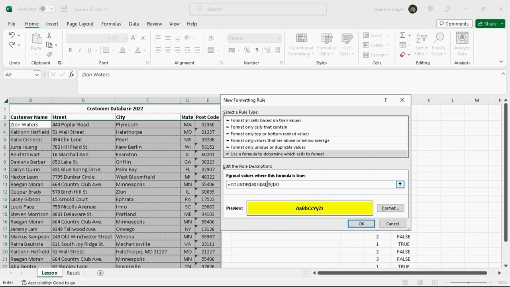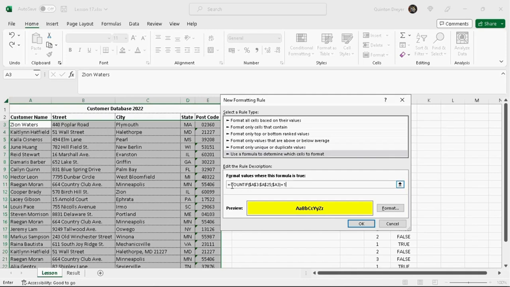We need to lock the range, and we need to lock the column, because remember, this same formula will be moved on to this cell, to this cell, to this cell, to that cell. So all of these ones must look for this value in this row only, nothing to do with the other columns. So COUNTIF, the answer of that equals 1.